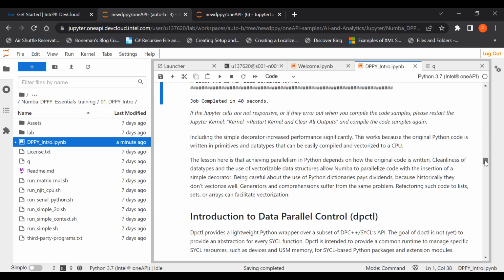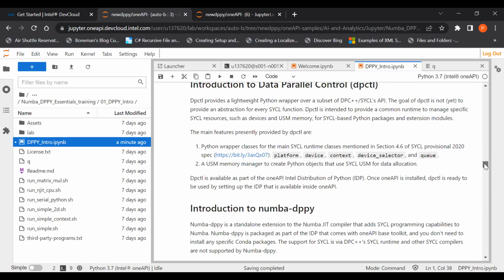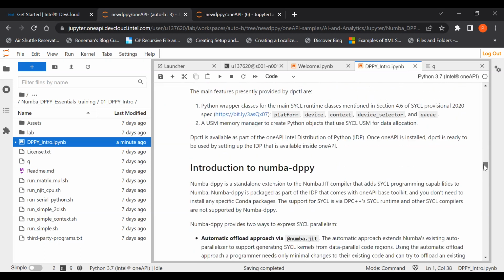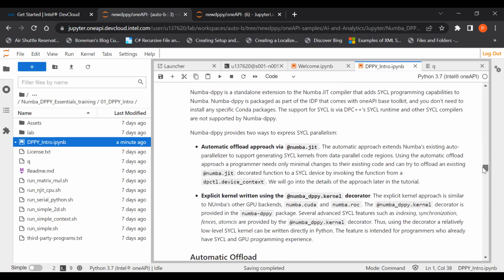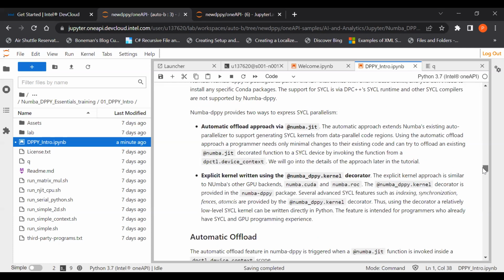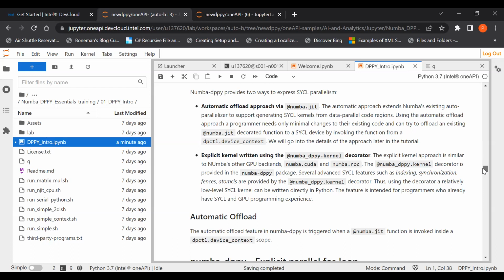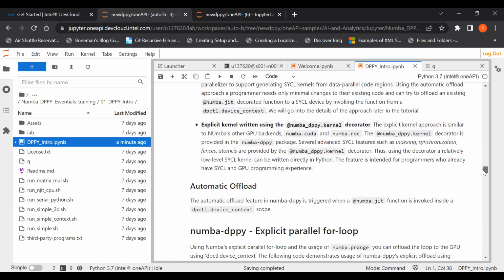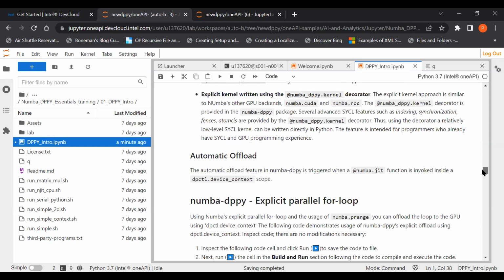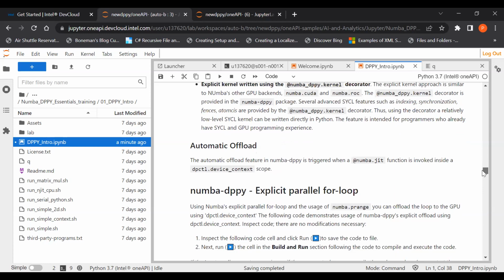Of how we can handle the numba.jit decorators, right? We already talked about the data parallel control in the slides. We talked about the automatic offload approach using numba.jit, and also the kernel decorators using dppy, the dppy kernel.